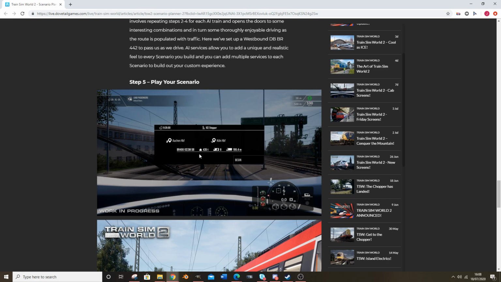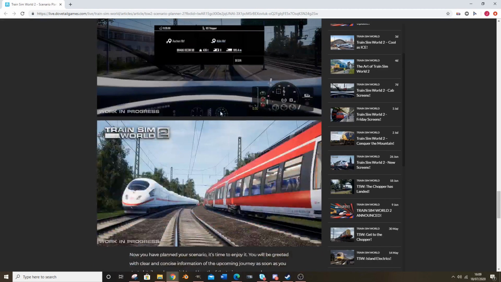But for something like a freight train, where you've got one of the big American freight trains on the CSX heavy haul, where you've got lines and lines and lines of wagons, you want to know what you're actually hauling. You want to know whether you've got 1,000 tons or 3,000 tons or 6,000 tons. It's going to be a very different experience driving with 1,000 tons behind you than 6,000 tons behind you. So that's where it's going to be more interesting and more useful.